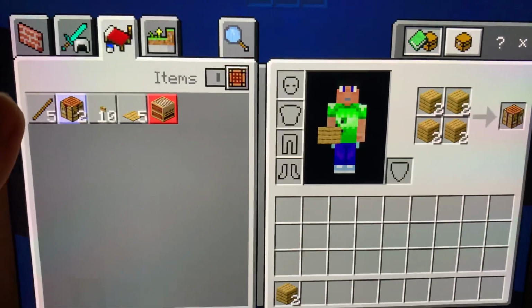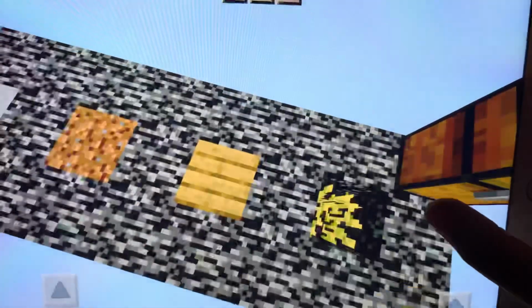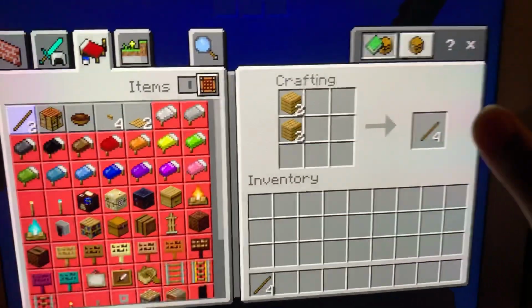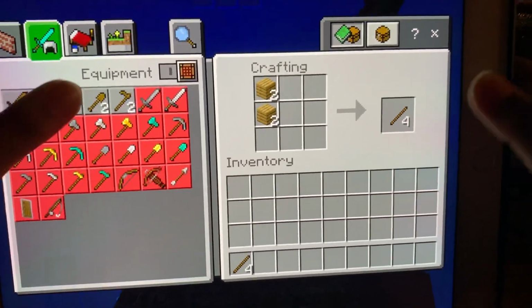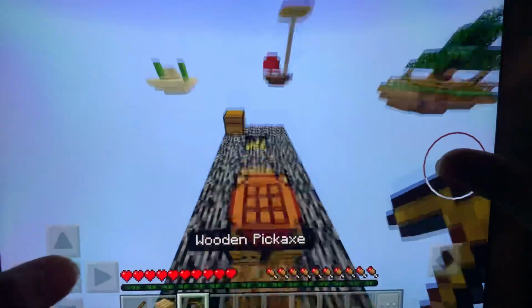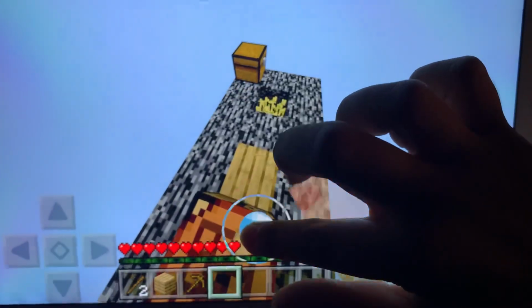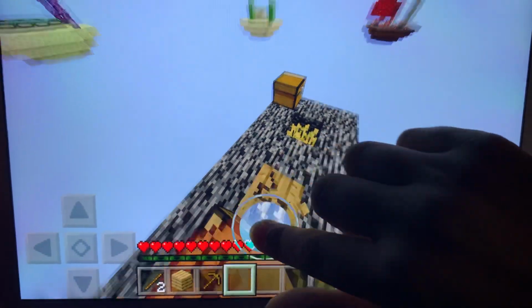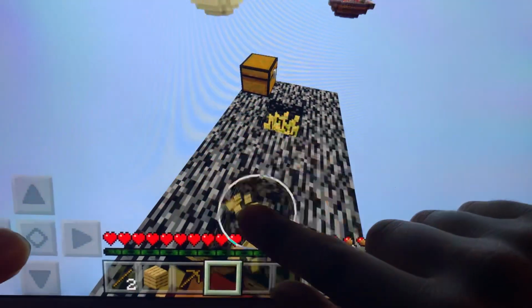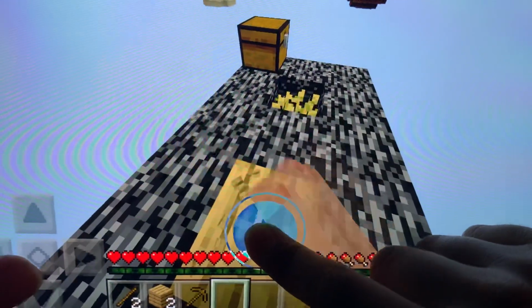And actually, I'm in survival. You did not know, I'm in survival. Crafting table, sticks, wooden tools, basic. Okay, so we got a wooden pickaxe. I think we'll need that later. I could have crafted a wooden axe. That's more useful. So we can craft other wooden tools. I accidentally crafted the pickaxe.